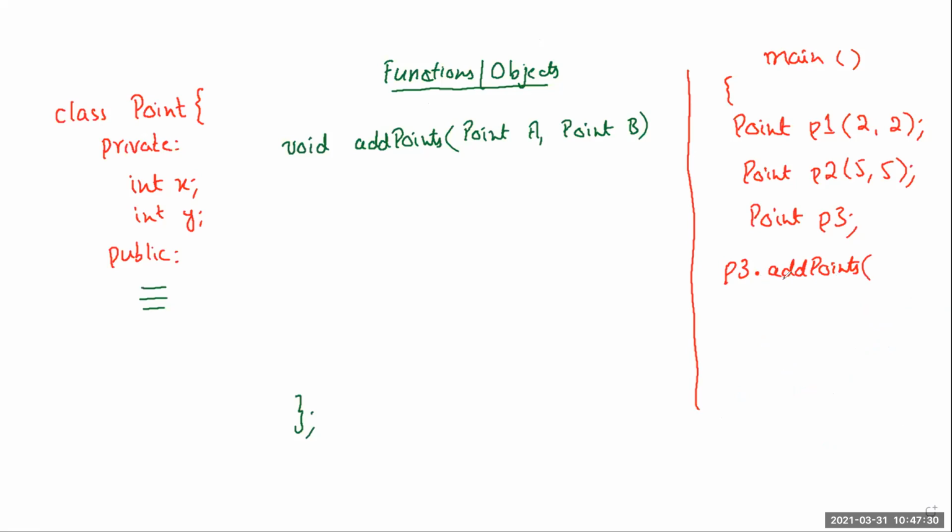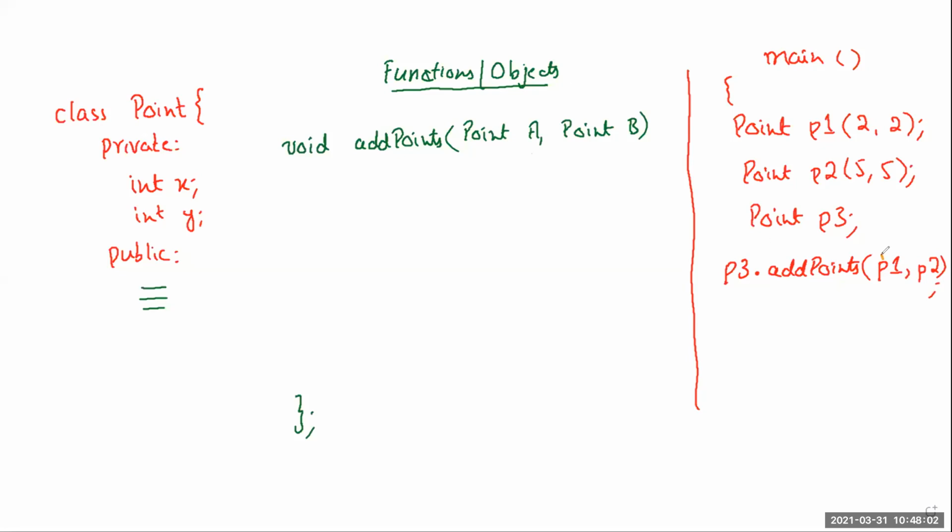Okay, you see this add point function is inside the point class. I cannot call it just like in structured programming, where you just write the name of the function to call it. Whenever you call a member function, you need an object on the left side of the dot. So I have written p3 dot add, right? We'll come back to this later. The important part is what I should pass as an input. I want to add p1 and p2. So the input to this function should be p1 and p2. This is just like what we do in structured programming, that we call a function and give an input.